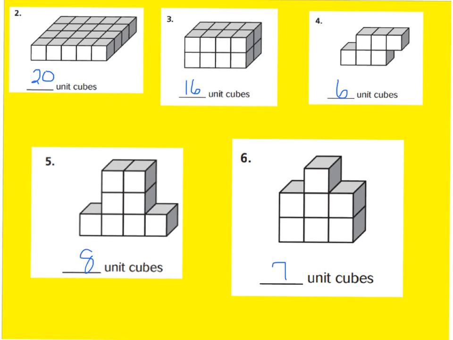Your answer should look like mine. For number two, you should have 20, because we have five cubes in the first row, and we have four rows. For number three, you should have 16, because you have eight cubes on the top row, and then directly below it, you have another eight cubes, and eight plus eight is 16. For number four, you can see that I have three cubes on the top portion, and three cubes on the bottom, and three plus three is six.